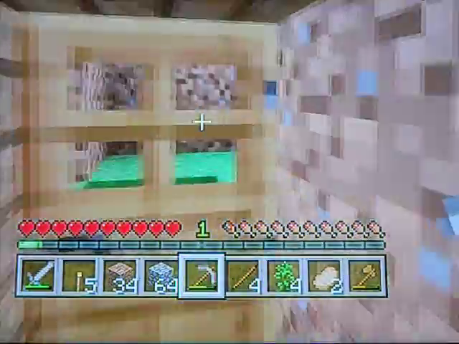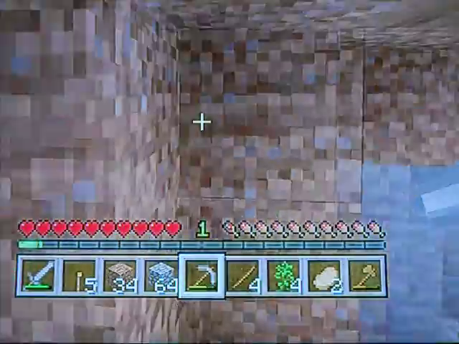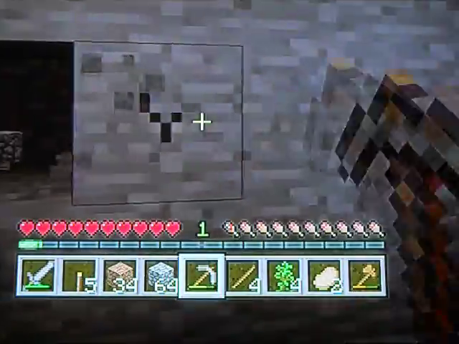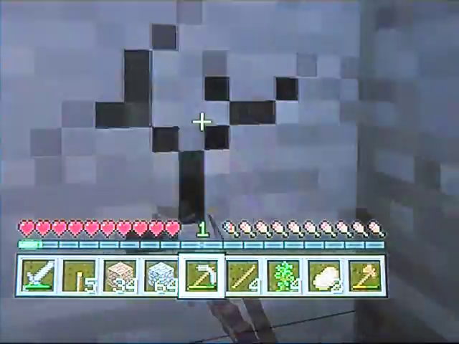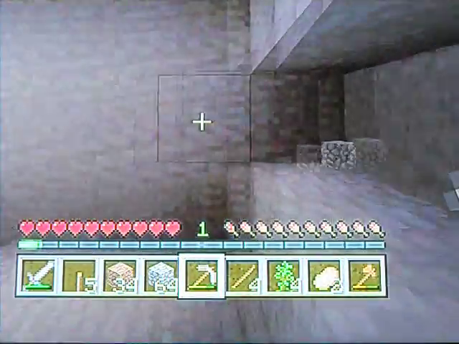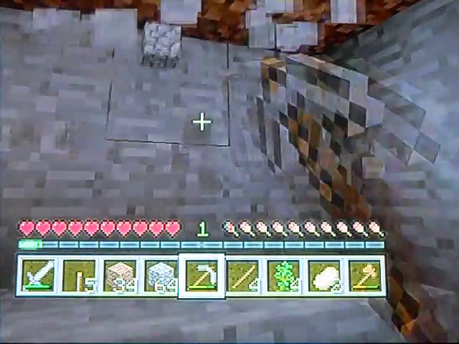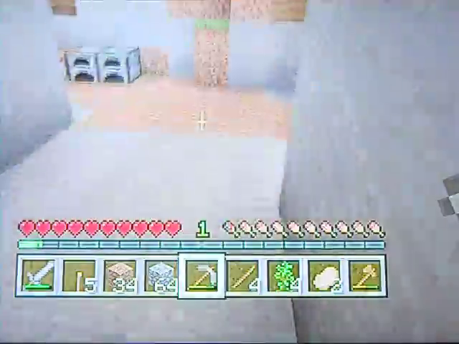If you haven't seen the first one, we are pretty much on a quest to kill the Ender Dragon. Right now, we're just getting supplies. Right now, I'm pretty much just making, I forgot the name. Dining room. That's what it was. So far, we've built a lovely house.